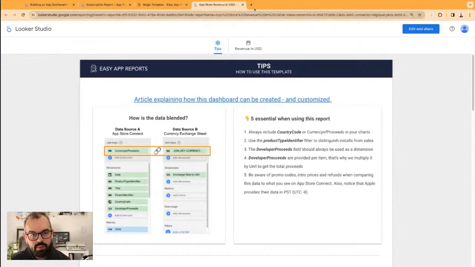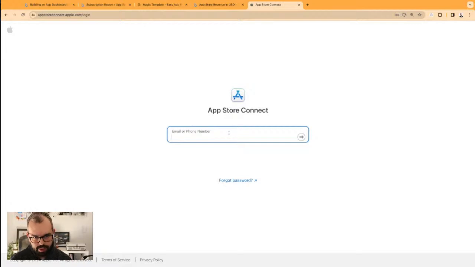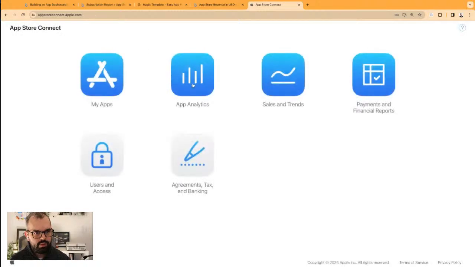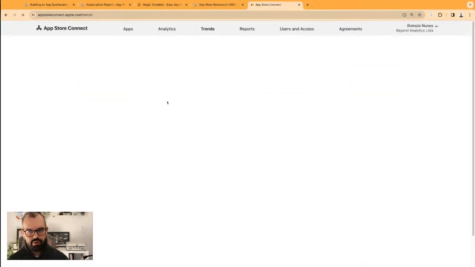So you know exactly the value in euros, dollars, etc. But that doesn't come out of the box. I can show you here. So if I go to App Store Connect, I come here, sales and trends.